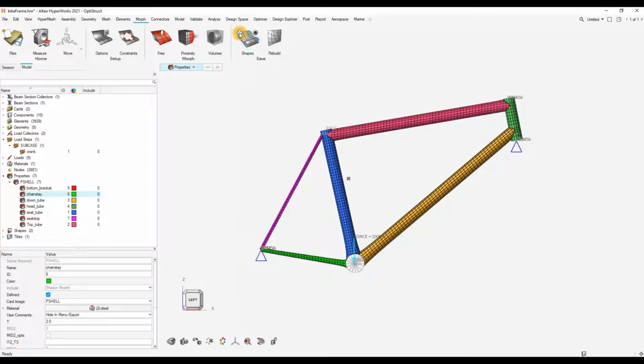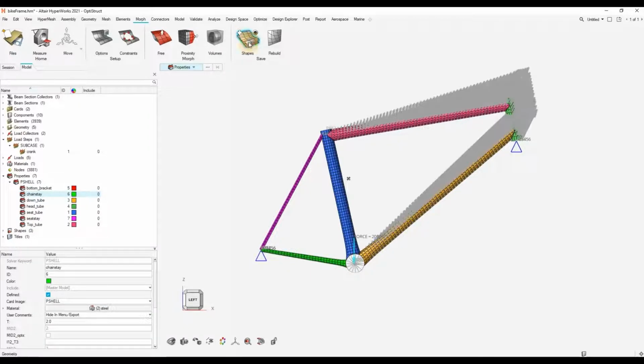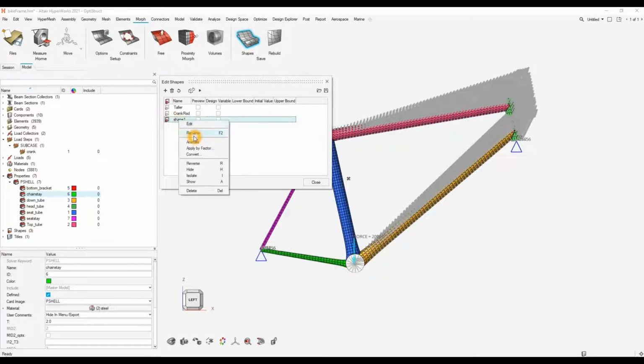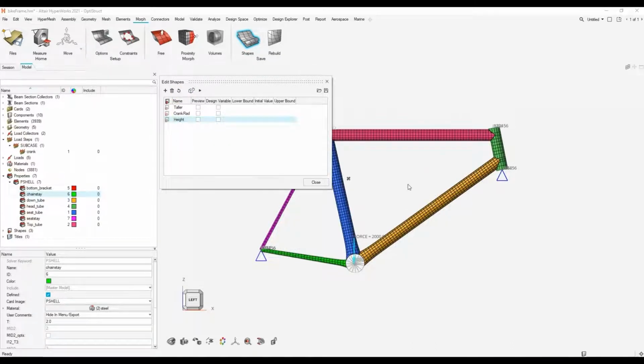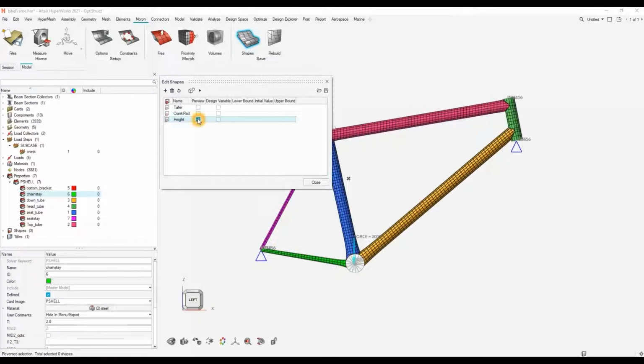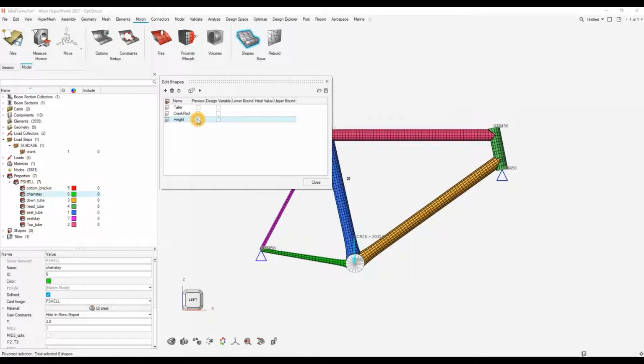So if we go into the shapes, there's a plus icon. What I'm going to do is click on the plus, and I'm going to add it as a shape. So how we go about this is that I can rename this and call it height, and what this does is that if I undo all of my morphing, so I'm back to the nominal position that I was in previously, I can then preview all of the other morphing variations that I have within this model. So if I were to click on preview, you can see exactly how I'd move it and how the rest of my components would adjust and morph to the new design.